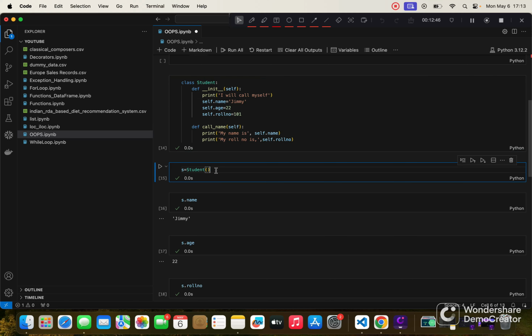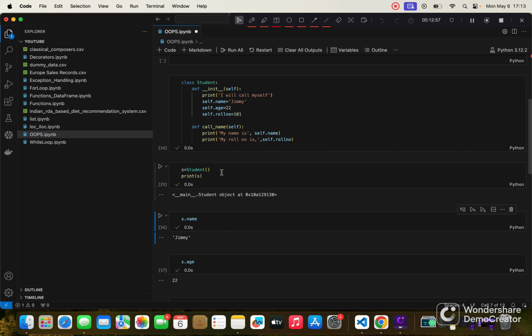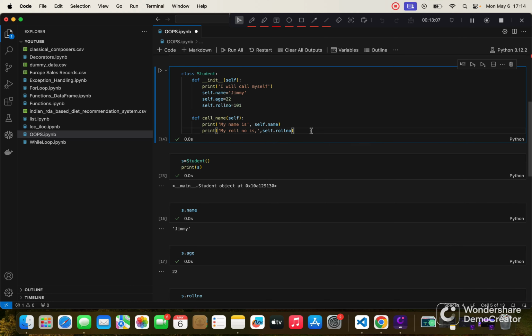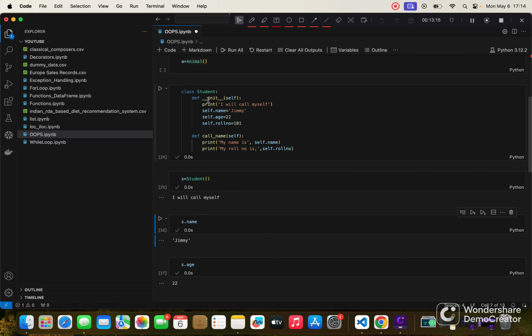As soon as I created the S student object, this first one, I will do print of S. First I have to call this thing, and then see, it called itself automatically. I don't have to call it from my side.